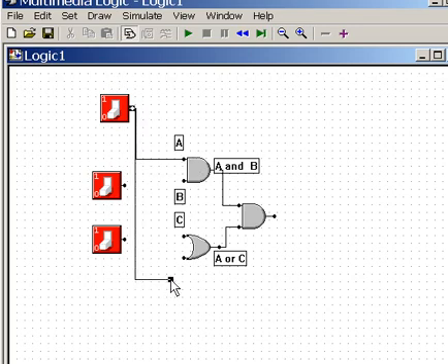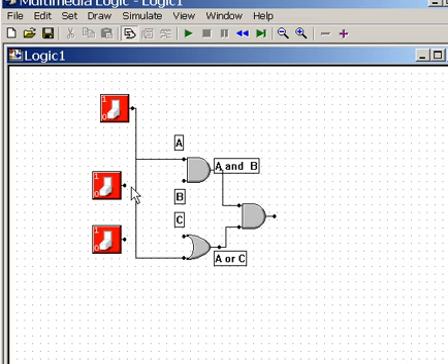I'm going to draw another wire from here to over here. Yep, that's where I want it. Good. So now I have a single switch output going to A, which is on the AND gate, and A on the OR gate. The same one output from the switch going to two places.